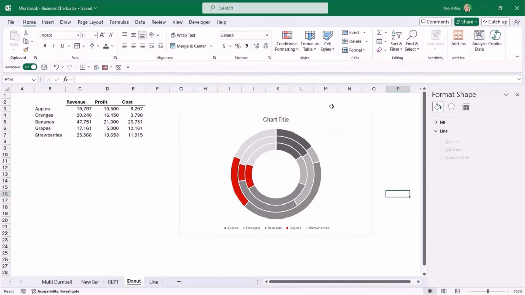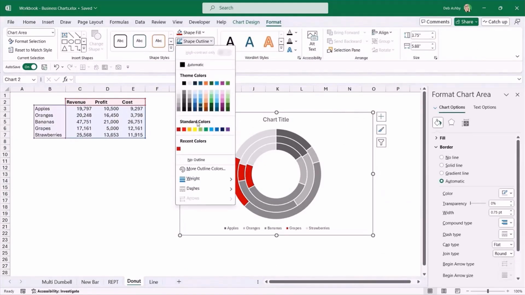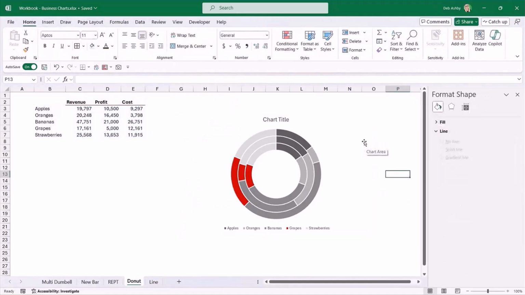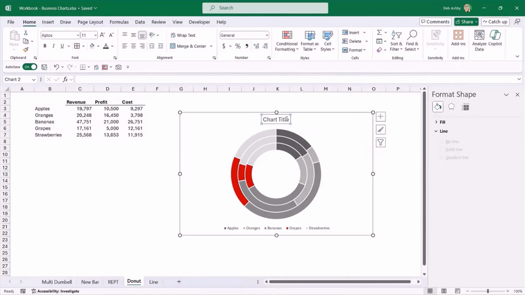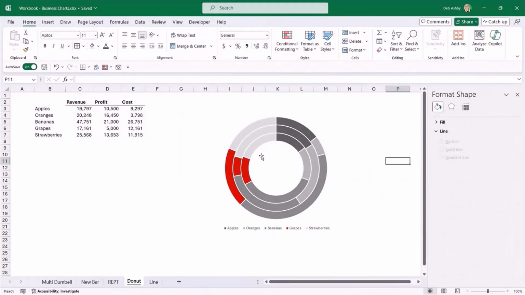Also notice that I have a border around the outside of this chart, a very faint border. And again, I would recommend you remove this if you're adding it to dashboards. It looks a lot cleaner. So we just do that by going to Format and removing the shape outline, like so. Okay. Now, what else am I going to do here? Let's remove the chart title. I'm not going to have a chart title at the moment. It's not really particularly obvious looking at this chart, what's revenue, what's profit, what's cost.